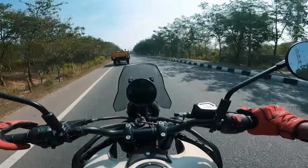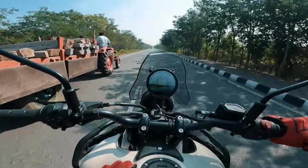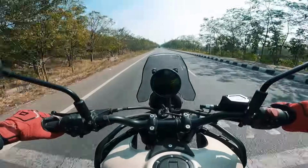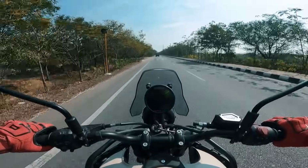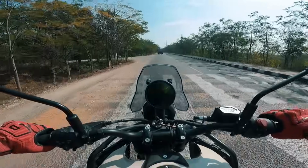Saddle is nice and comfortable. And 21 inch front, 17 inch rear. So the rear 17 inch, I think, is to give you better flickability and maneuverability through city traffic. That is something you need to understand.